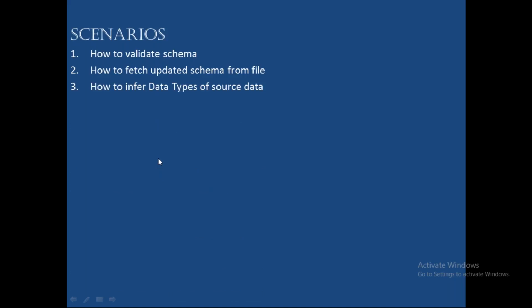Next, how to import data types of source data. Let's say when you add a new column in the source file, the data type of that newly added column is going to be string. But I don't want string, I want the actual data type. Actual data type means if it is a number, I want that data type to be an integer. If it is a date, then the data type of that column is a date. I want to infer the data type. How to do that? Next, improve performance by using source transformation options.